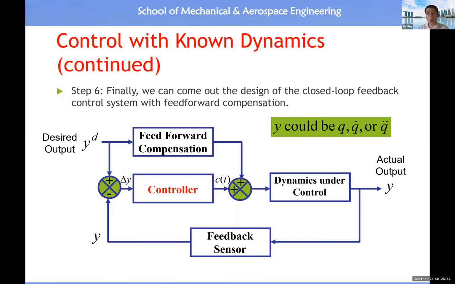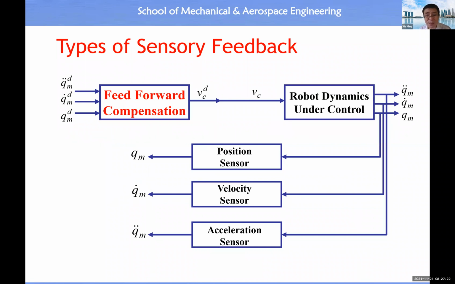Okay, if they cannot work perfectly, you should not worry, because we can still design a negative feedback loop here. So we have a sensory feedback. We still have a controller, which will make this error be 0. Then in this case, the output could be one of these: position, velocity, and acceleration. All right, and this is because inside our robot, normally we have this sensor, a velocity sensor. This sensor allows us to obtain position information. And if you know velocity, if you compute first order derivatives, you know acceleration also. So it means in general, these motion values are available for the design of a control system.